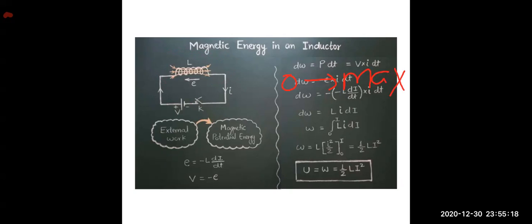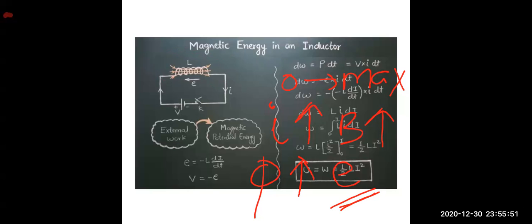So as the current is increasing, the magnetic field will increase. That is, the magnetic field is denoted by B. So the magnetic field will increase, and as the magnetic field is increasing, the flux that is linked with the inductor will increase. And as we know, according to the electromagnetic induction principle, if the flux changes in any inductor, then induced EMF or current will be produced in it.